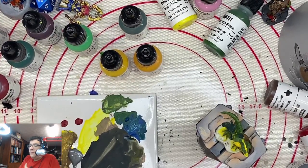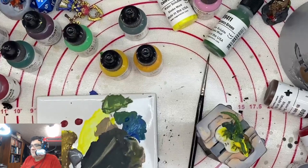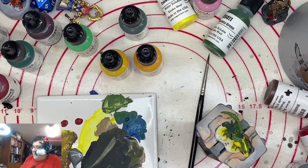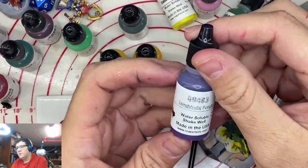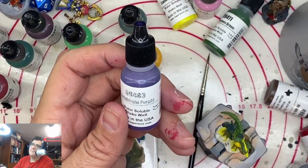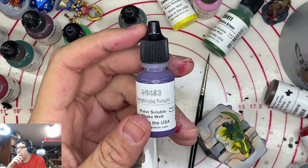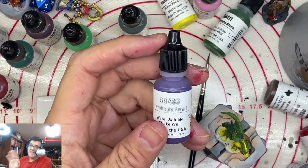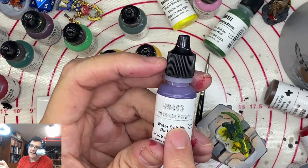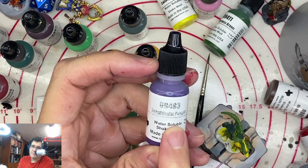So, I am going to comment real quick, guys, about these paints, about something I dislike. These bottles. I'm going to look at this one. This right here is purple, right? Do you see this bottle? What can you tell me about this bottle? I'm waiting for the video to catch up. They have crummy labels. Besides the labels, we've already had this discussion. All right. Chuck, would you ship something out that had a label like this on it? Hold on, let me switch back because there's something weird going on.